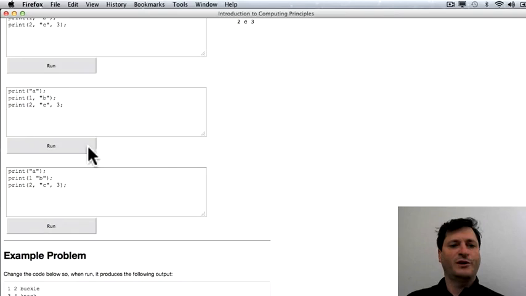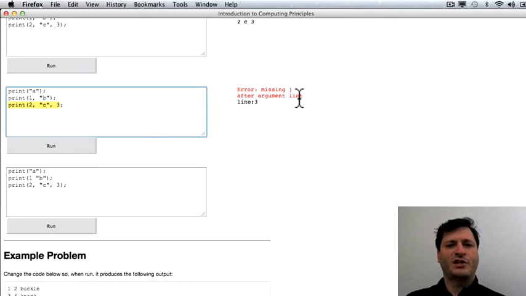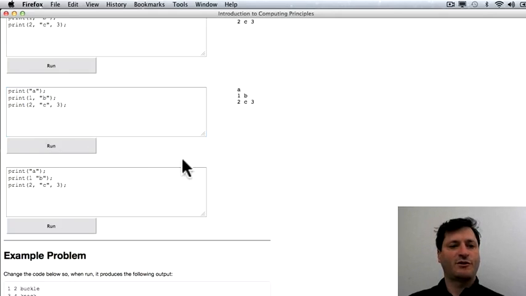All right, I'll try the third one here. Let's see, error, missing right parenthesis. So again, it's highlighting the line. I see. So in this case, the error message is actually pretty good. It's just saying, hey, look, as with the quotes, the left parenthesis and the right parenthesis need to match. There must be a right parenthesis exactly there for the print call. So now that one works.